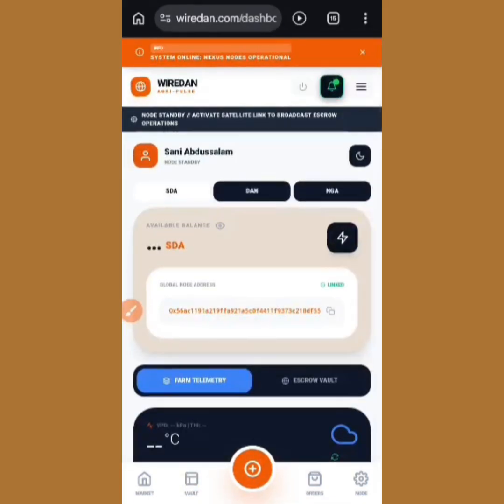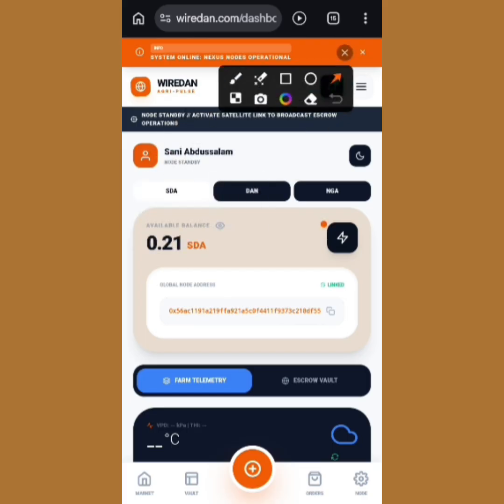Once we come to our dashboard, we will see our available funds here. Because it is the same wallet, I removed and I added. I'm sorry, so I just only have 0.2. That's why recently it became 0.1, now 0.2 again, because of what I removed and added. So that's the process, step by step, on how seller can list his product and how buyer can buy.